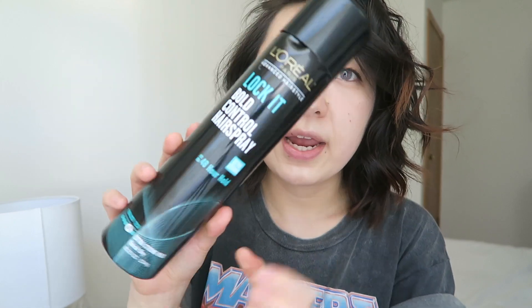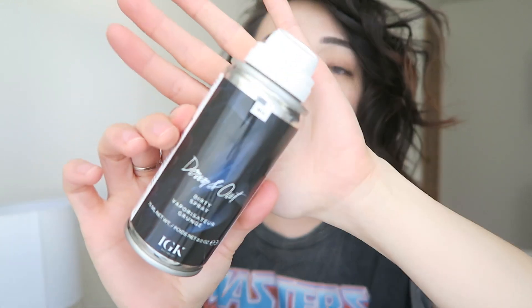When I'm done, I kind of just run my hands through everything to get it all mixed up and get the curls volumey. Once you have a style you like, you can set it in place with some hairspray. The hairspray I'm using is from L'Oreal — their Lock It Bold Control hairspray. Also, since I have day-one hair, I like that dirty gritty feeling, so I like going in with this Down and Out Dirty Spray from IGK.